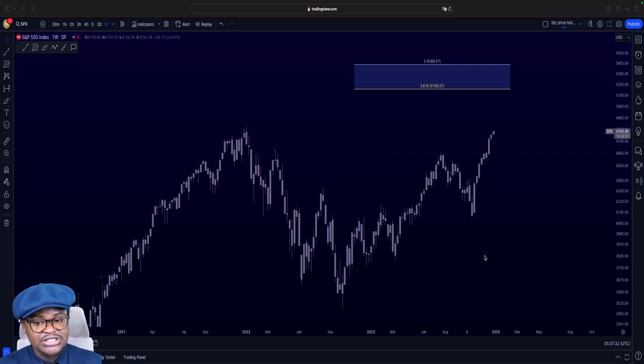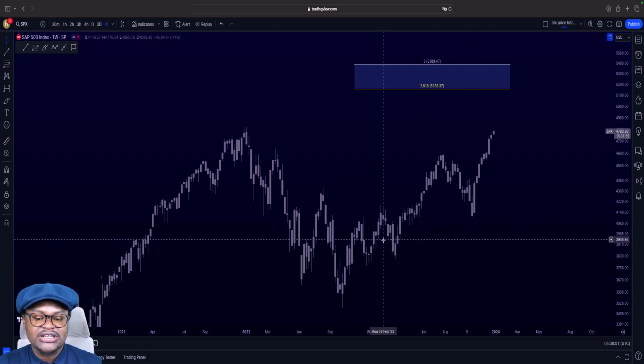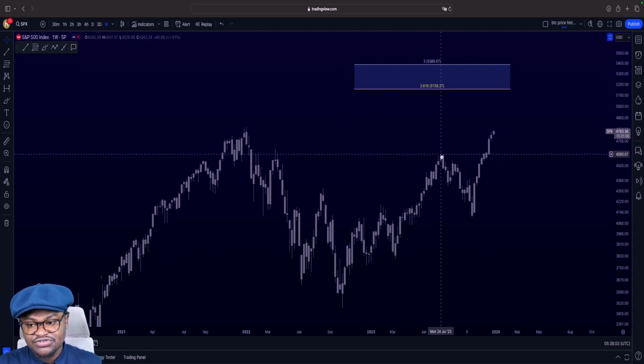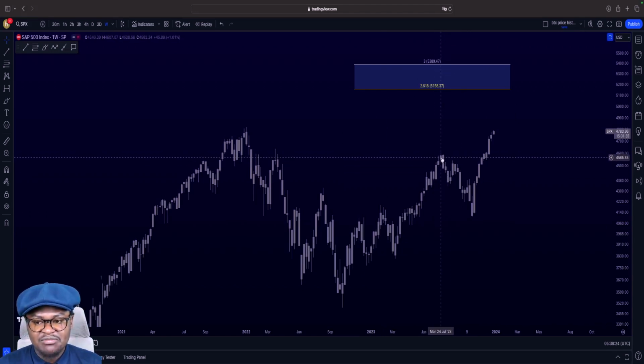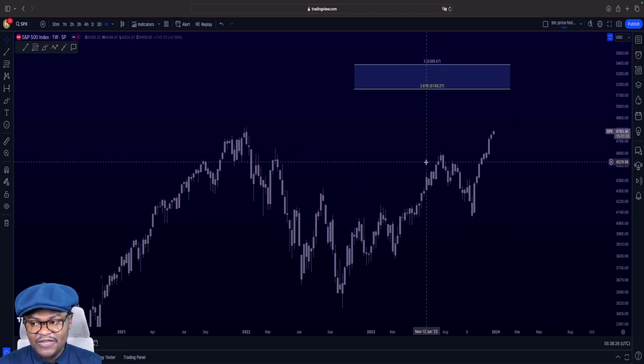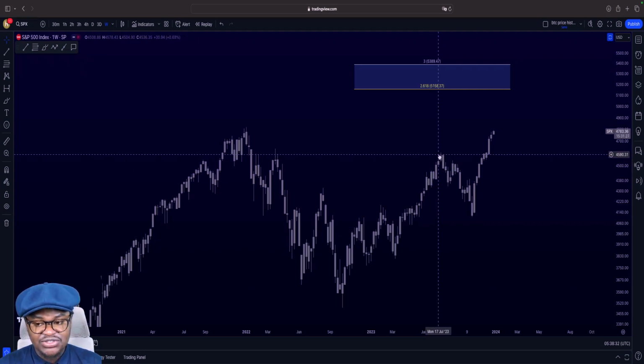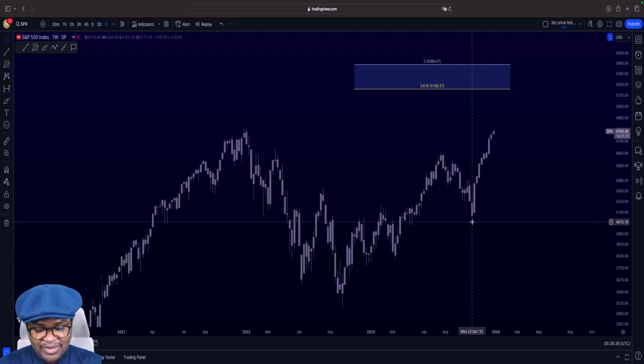So what we are actually seeing right here is the S&P 500, and as I said, we are going to go through these things very fast so that the video is not long. So we on this channel actually predicted that the S&P will be headed up to this region right here. This was the first cliff. We did forecast that the S&P may come up to between $4,300 and $4,600, and then we will have a move back to the downside. Well, the S&P actually hit 4,600 right here, and then we had this move back to the downside.